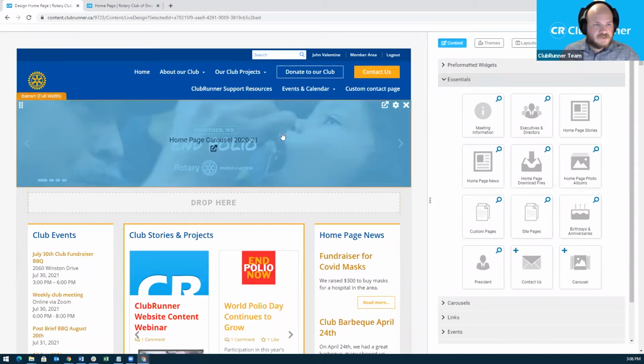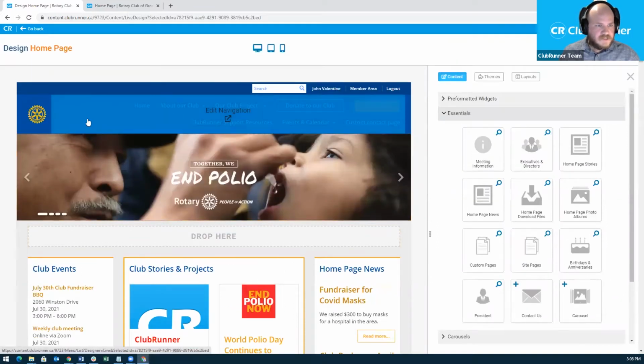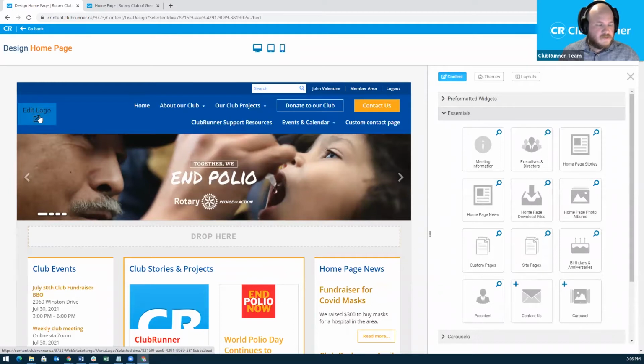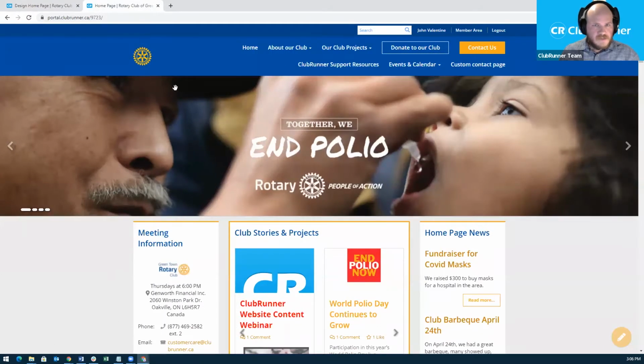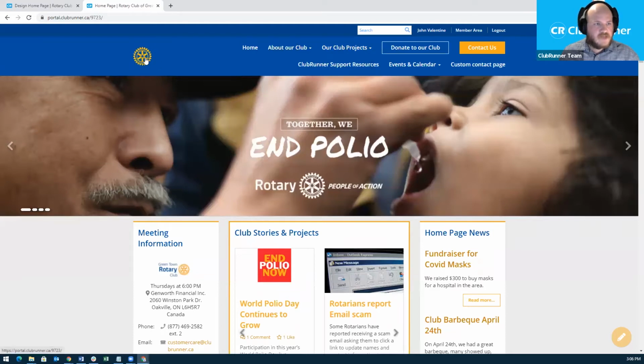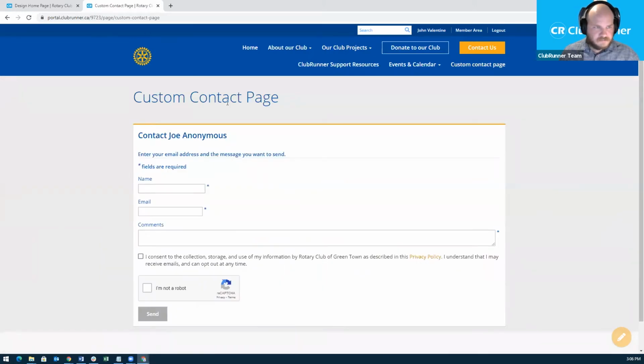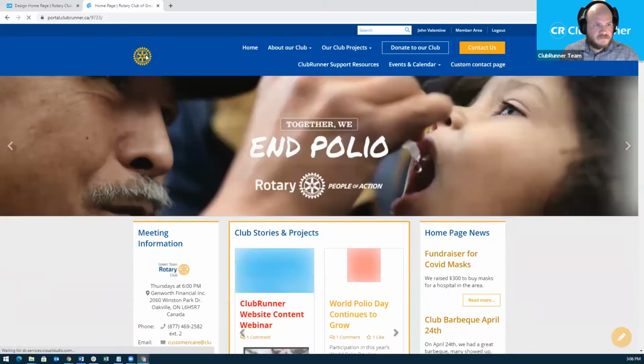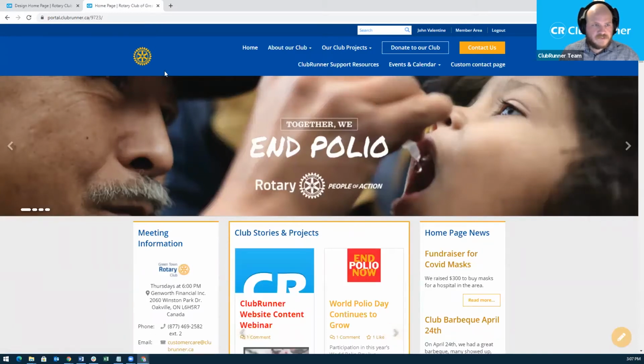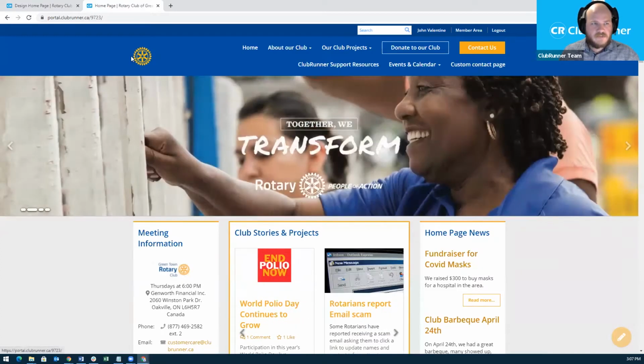Now we'll go ahead and get started up at the top here. So we're going to take a look at editing this top section, the menu navigation bar. And first thing we're going to take a look at here is our logo. So if we take a look, let's go to the homepage real quick. We can see here up at the top, we have our menu items. And on the left, we have a logo. And if I'm on, let's say, this custom contact page, if I click this logo, it will take me back to the homepage. So this logo acts as not only just a logo on the menu bar, but it also takes you back home to the homepage.